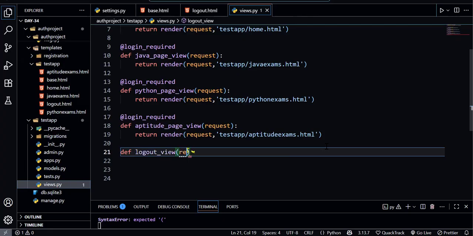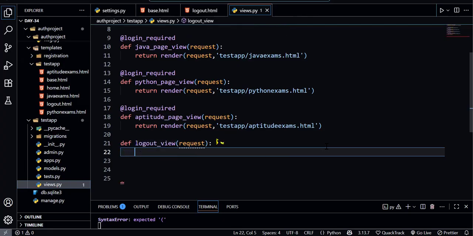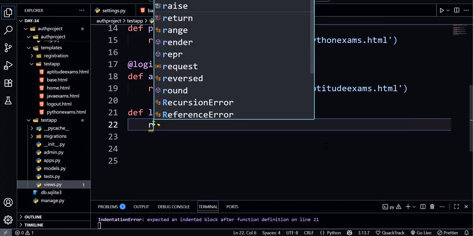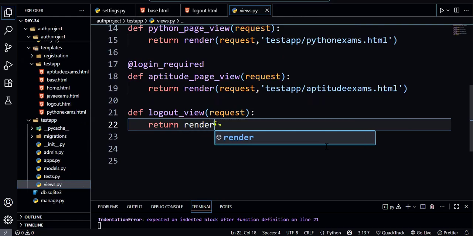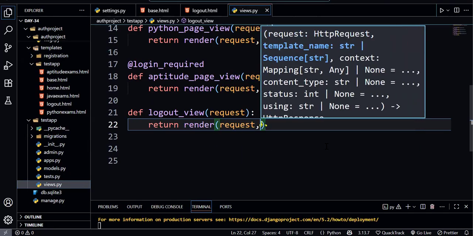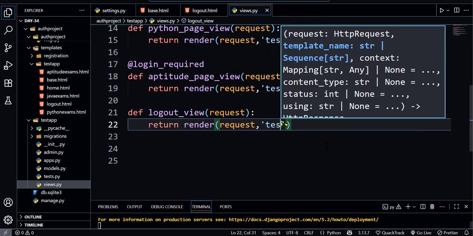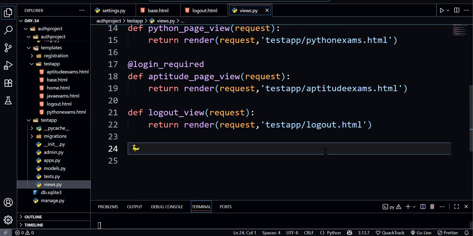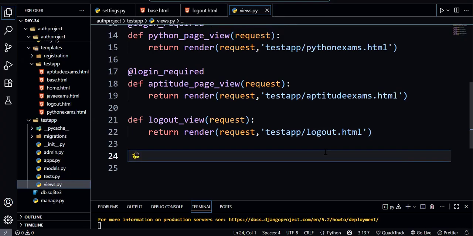Okay, and here we will write request, right? And here we will say return render, where we have to return it, and render request, test app forward slash logout dot html. Okay, so this is what we have done.